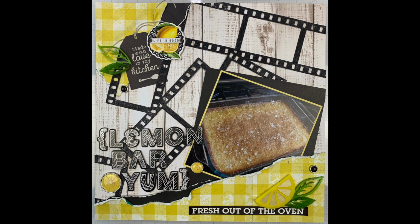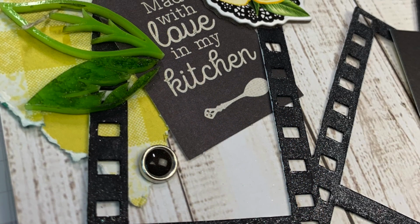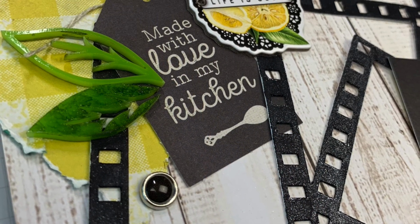It is just the cutest little thing ever. I'm sorry, am I allowed to say that I love something that I made? Is it okay? Is it kosher? I don't know the answer to that. I know that I've asked that question before, but you know, I just don't know.